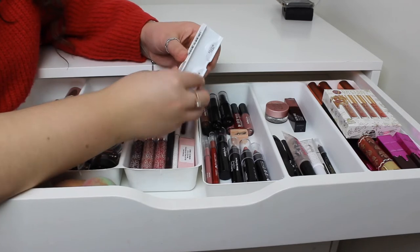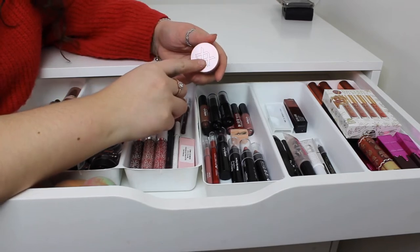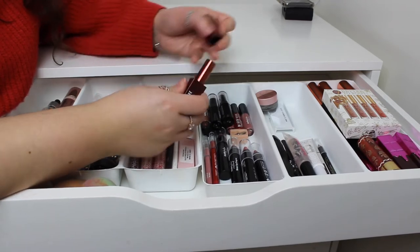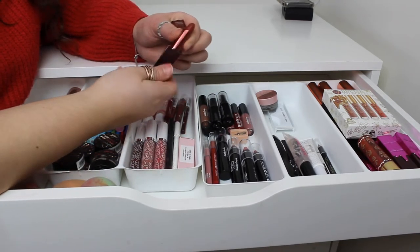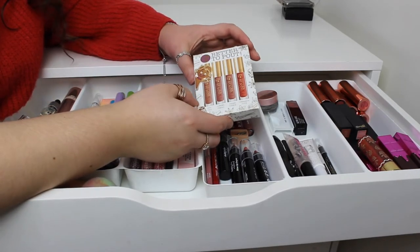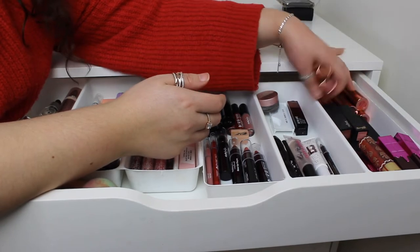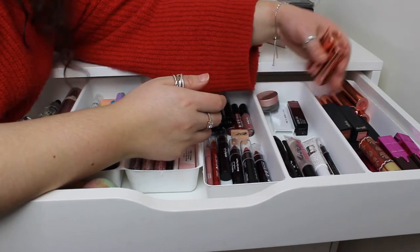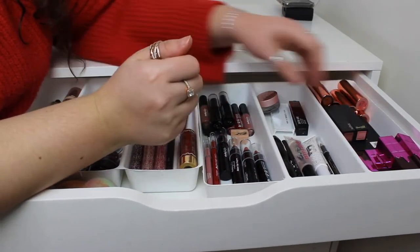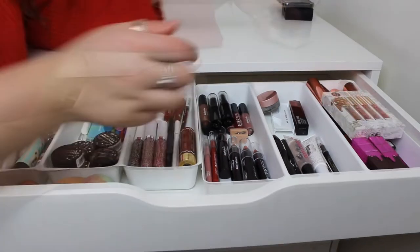This is where my Demi Whispies that I'm wearing right now live. I've got a second pair just under there but these are the ones I've cut. XX Brow Pomade — my other one is in a basket for my yearly faves. Highmark Satin Luxe Lipstick in the shade Spice — this shade is really, really nice, that's why it sits in my everyday drawer. I've also got a few things I've done lip swatch videos on: the Gingerbread set by W7, the Barry M ones, the Satin Revolution ones, the Gingerbread lipstick, and the iHeart Chocolate Revolution ones because I reach for them quite a bit. So that is the top drawer.